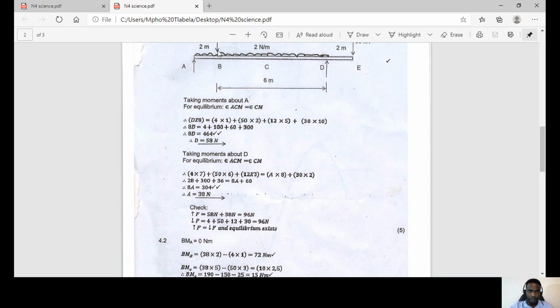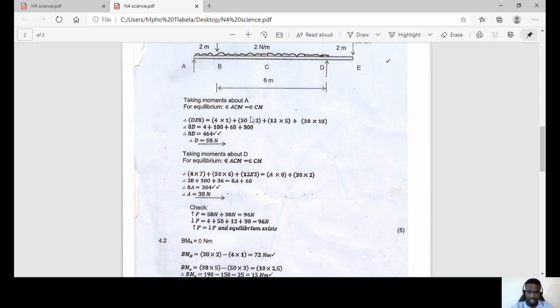Now, we say minus, this one is in the opposite direction, it's pointing down. 50, the distance from the point load 50 to C is 3. Apologies, this is just a print error. This is a minus sign. Please, this is a minus sign, it's a print error. Right, you will see we've got a distributed load from here to there. Our length from A to C is 5. We have discussed that. Then it's going to be 2 multiplied by 5. Then you get to 10.